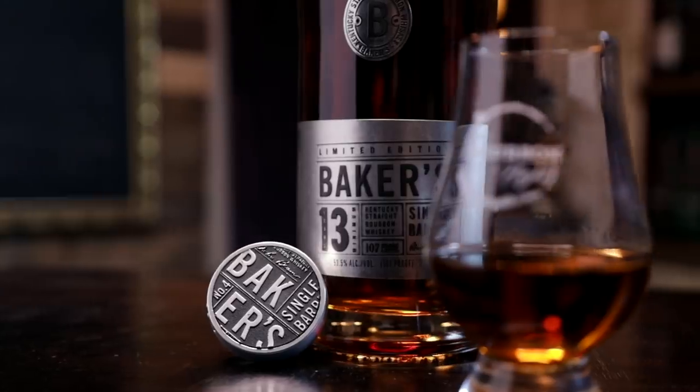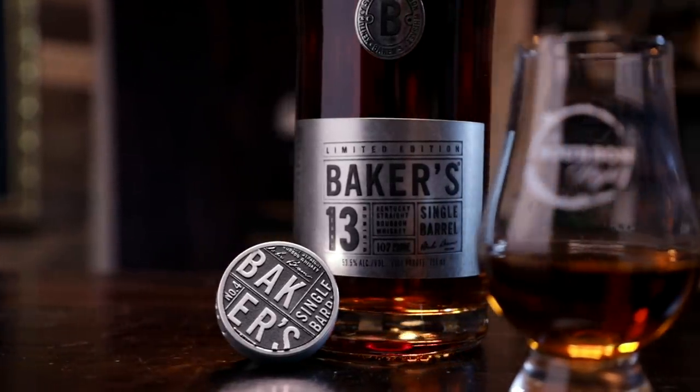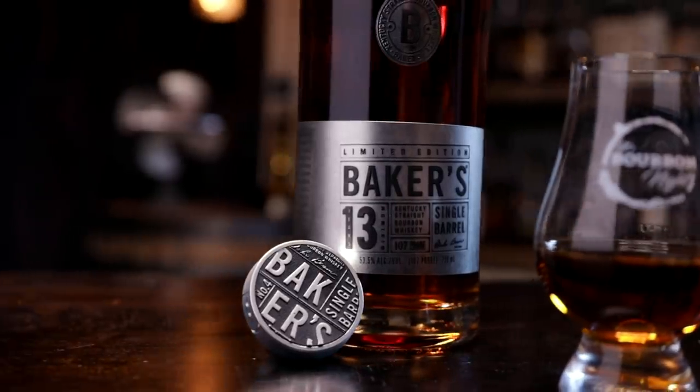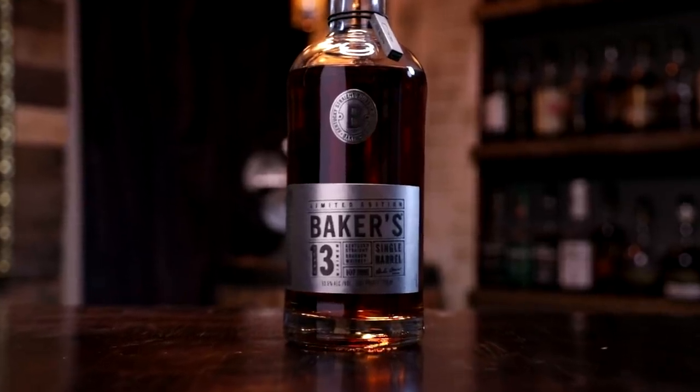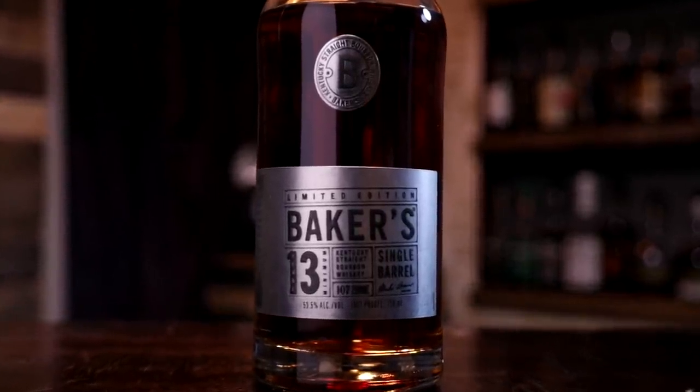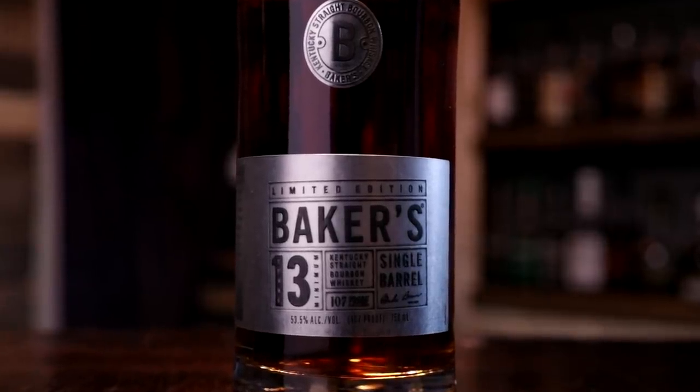On to the nose — oh, that is nice! It doesn't scream Beam but it screams delicious. It's more caramely, with a little bit of pepper. I was going to say sugary, syrupy, and then your normal nuttiness of a Beam nose. It smells fantastic — I literally just got chills. It's unusual that I get that off of a nose.